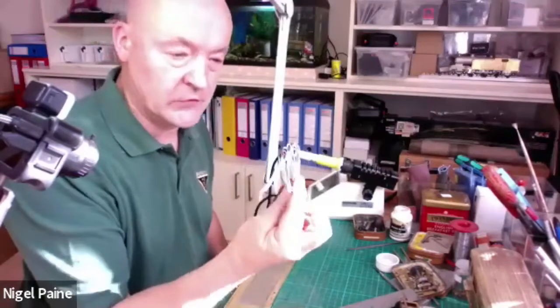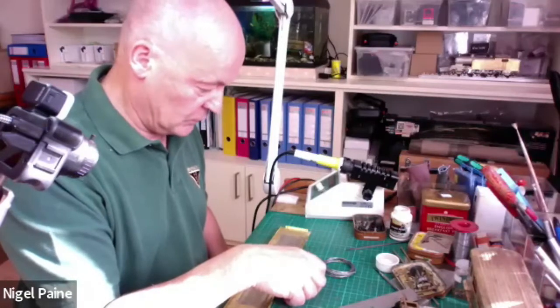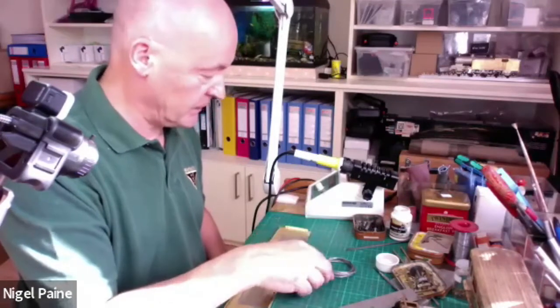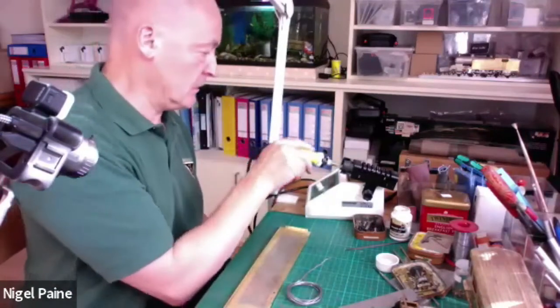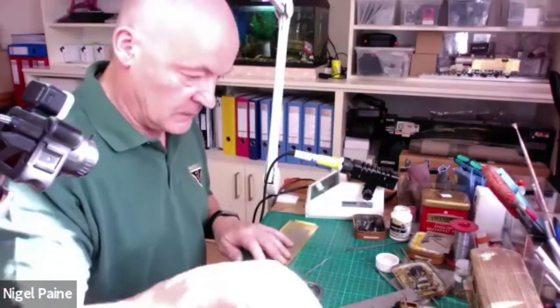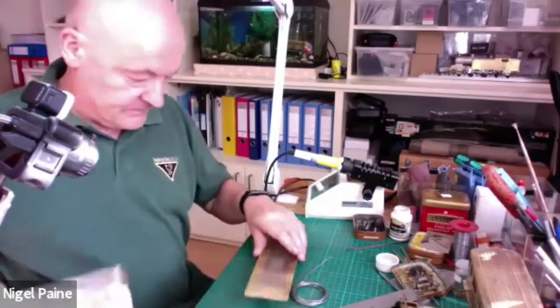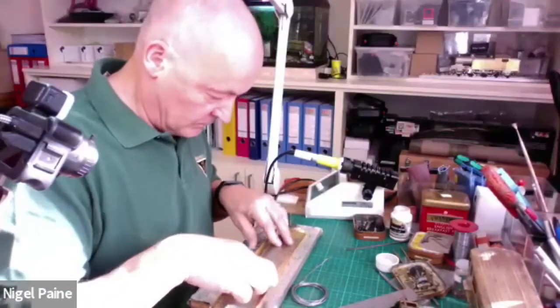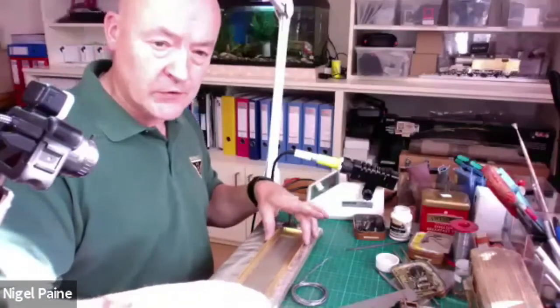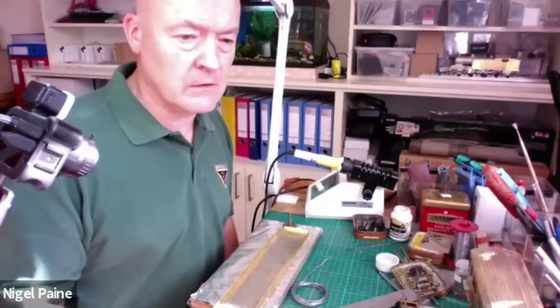But this has been on the go since March. So when you're resistance soldering as well, you apply the solder that you need and the rest of it stays on here and doesn't get scraped off like you would if you were using one of these irons. I think they all have their place, these things as well. I need this again now. So the idea is that I'm now going to run a little fillet of solder along and try and get this to seal up nicely. I've done it again, I switched the picture off.